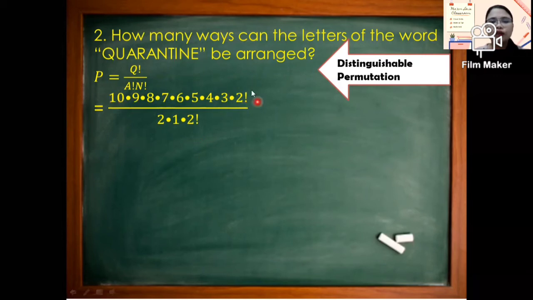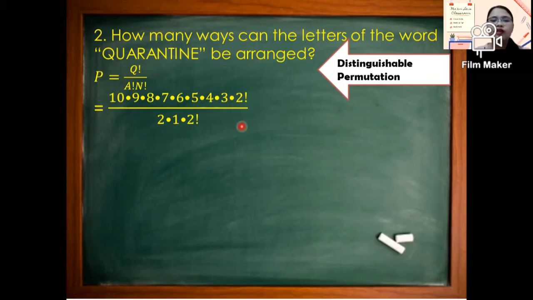Bakit ako nagkaroon ng 2 factorial? Kasi si A factorial ay merong dalawa. So that is 2 factorial. Ang N then is 1, 2. 2 factorial din siya. So para ma-cancel natin yung pareho, ito pong 2 times 1 is also equal to 2 factorial na para yun sa A factorial. Ang N din daw po, meron din tayong dalawa, kaya meron din po akong 2 factorial dito. Hindi ko lang in-expand. So cancel natin ngayon yung common sa ating numerator at sa ating denominator para mas madali tayo mag-solve.